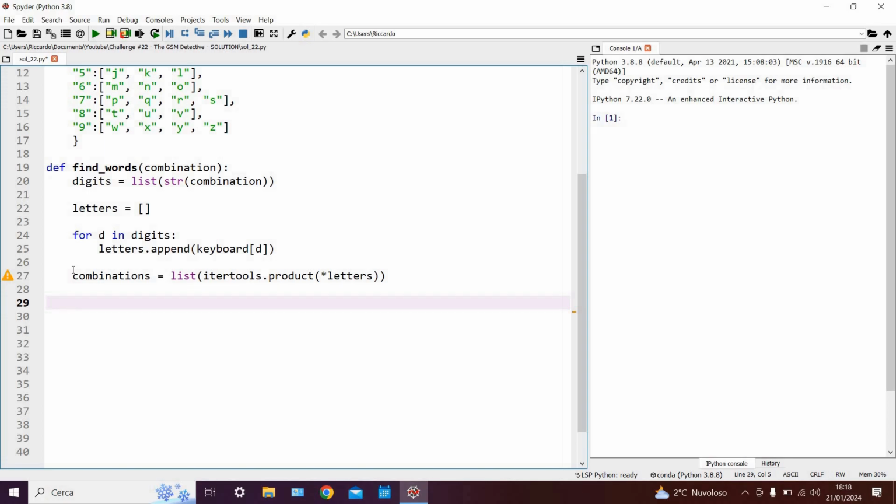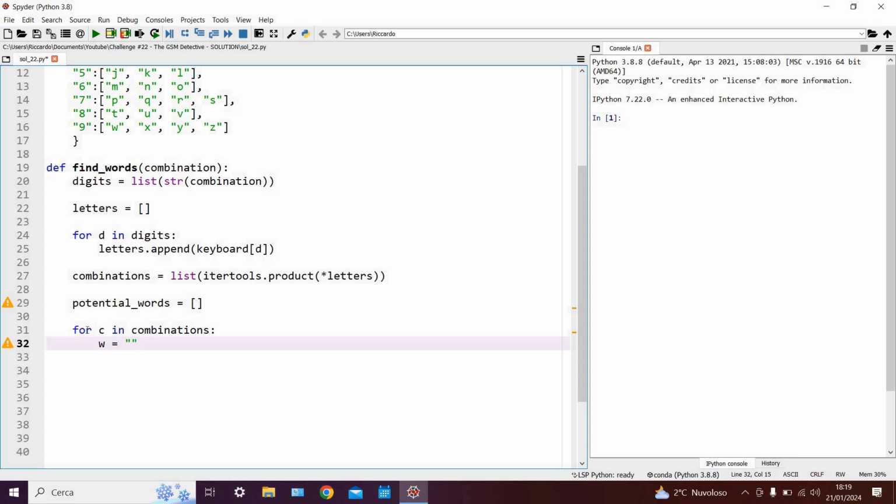To do this, we can write potential_words equals an empty list. Then we can write for c in combinations, and w equals an empty string, I should say, dot join i for i in c.